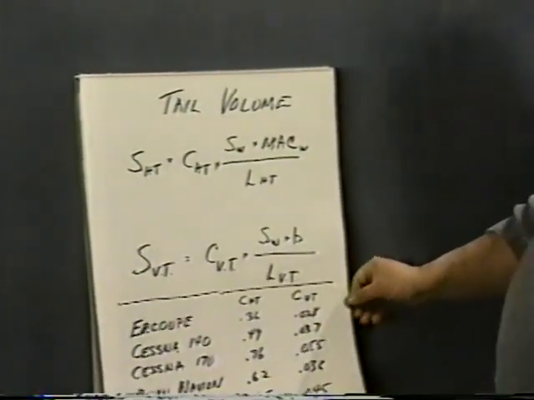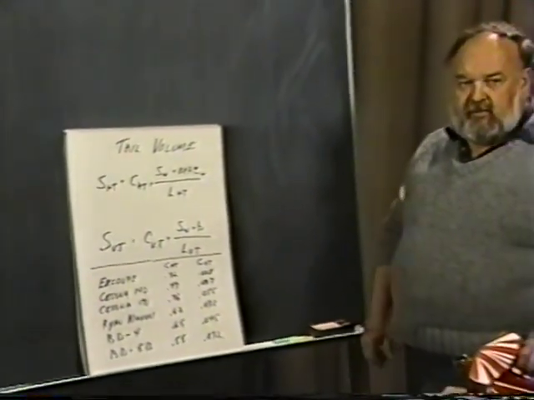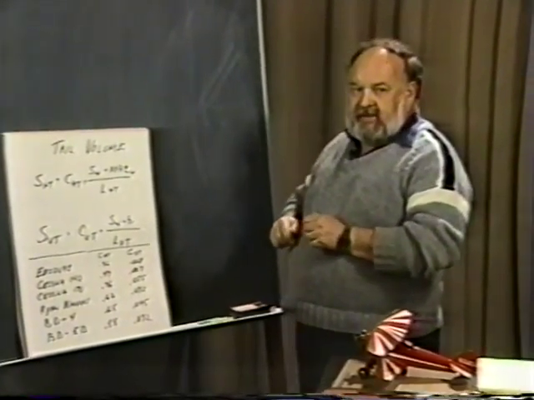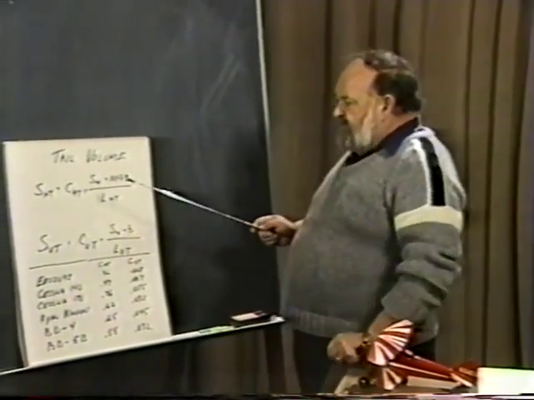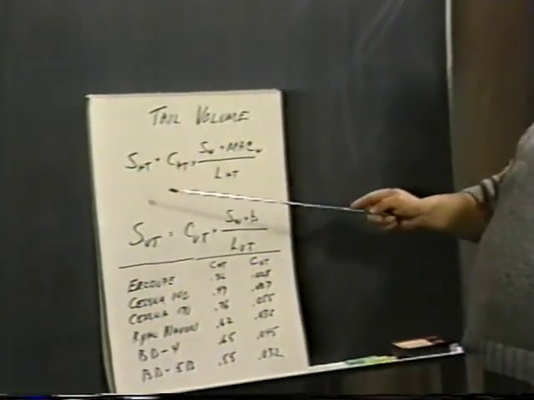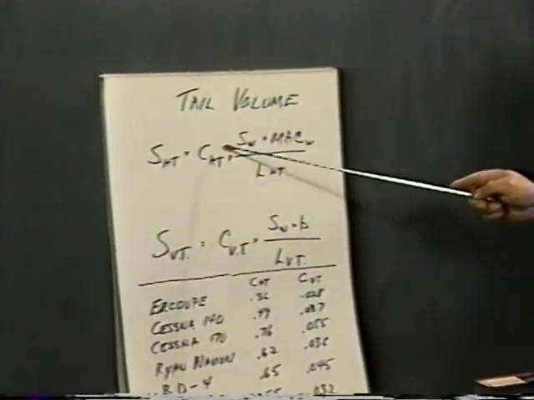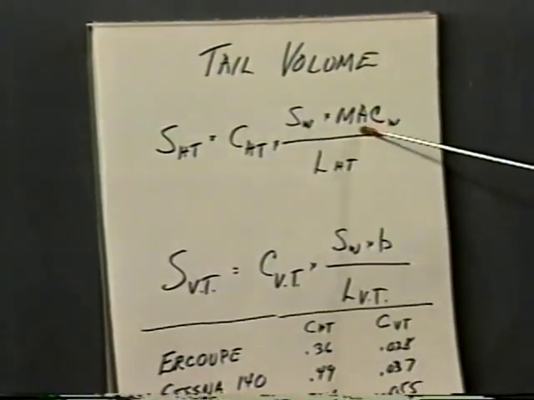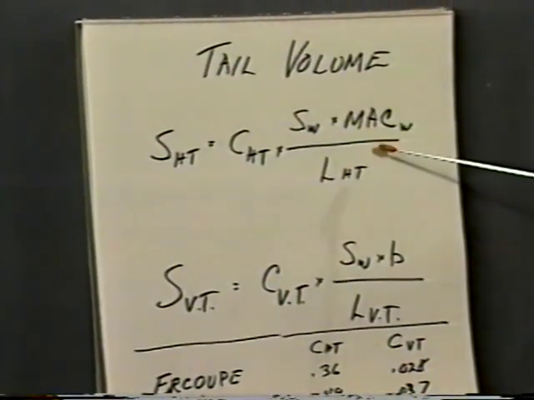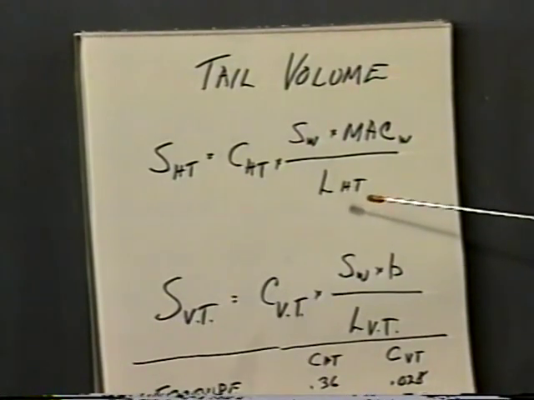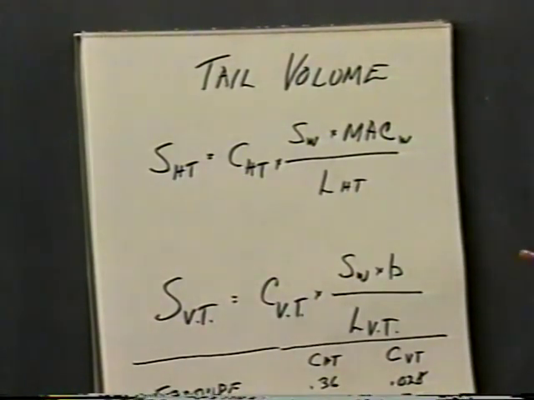We can talk about tail volumes here. This is sort of a rule of thumb factor in utilizing and determining the size of your tail, but it's something to really begin with. It's at least a good starter. If we talk about the tail volume of the horizontal tail, you can determine the area of the horizontal tail, S here standing for the area of the horizontal tail, which will be equal to the horizontal tail volume coefficient times the area of the wing times the mean aerodynamic chord of the wing, divided by the length from quarter chord of the wing to quarter chord of the tail. That distance is what LHT would be.